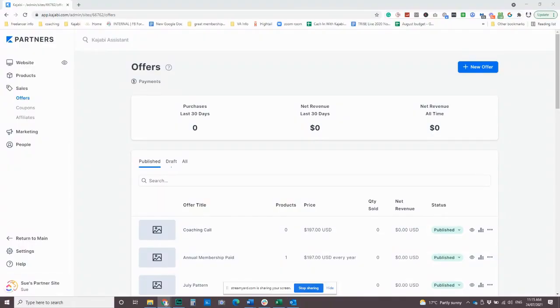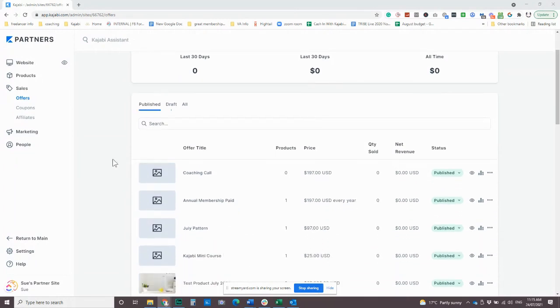So when we are doing an order bump and an upsell, there's a couple of things that you need to set up first. The first thing you'll need is your regular offer. In this case, we're doing it off the back of a membership, but there's no reason why you couldn't do it off, like I said, a workshop or a mini course or something where you're selling it for $27, $37, and then you can add the order bumps and upsells on there.